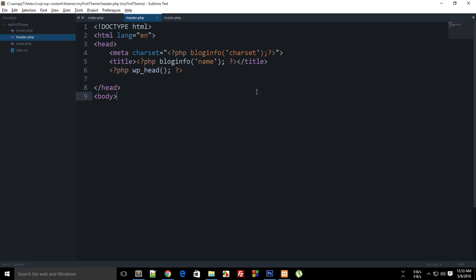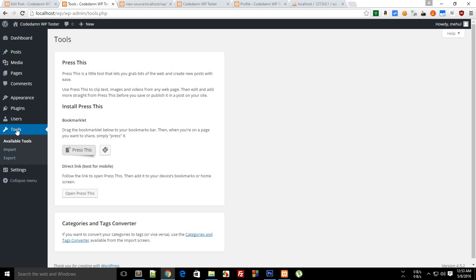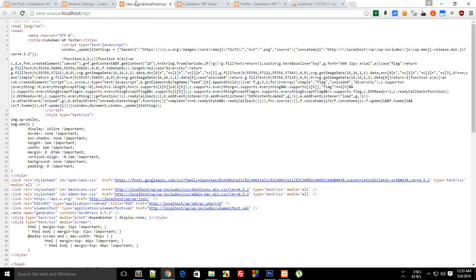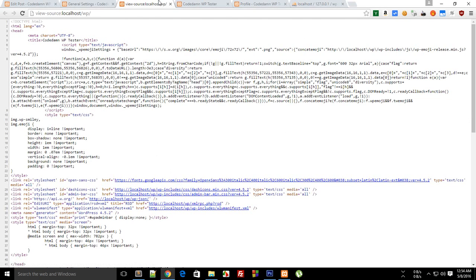So pretty much you can play around, and you can actually just say right here inside h2 and say PHP bloginfo description, and this would again fetch some sort of description from your description field inside your settings. Let's just say the most awesome WordPress theme ever, and that attitude, I like that attitude. So reload and you get your new description. So you might want to use this in your meta charset for the search engine bots to work properly with your website, but for now I'm just gonna leave it with h2 only for the simple demonstration purposes.